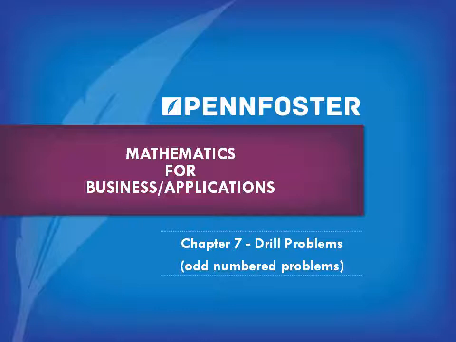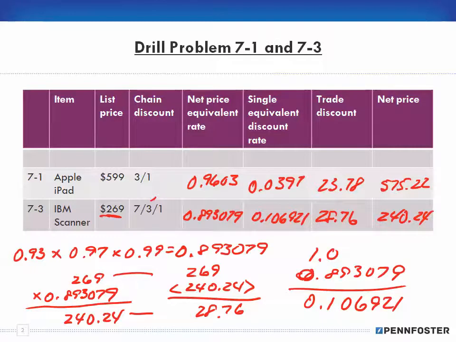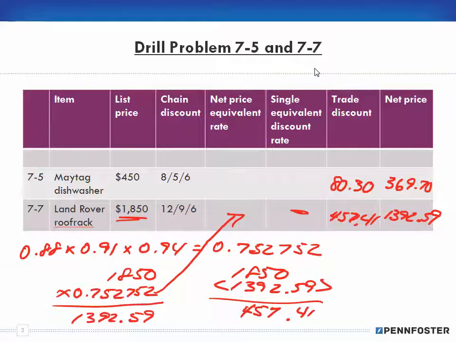We're going to pick up where we left off, but I hope you see that there's a progression here. Let me move to the next slide. You'll notice in the first problems, we were calculating our trade discount and our net price, and also our discount percentages. So we were dealing with the dollar amounts. In our next problem, we had the same thing, dealing with the discount amount and the net price.